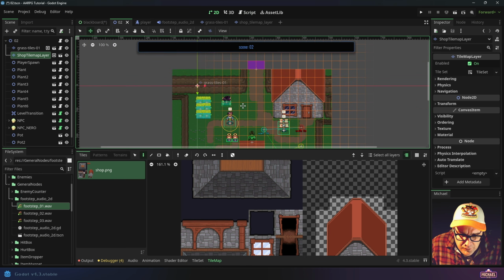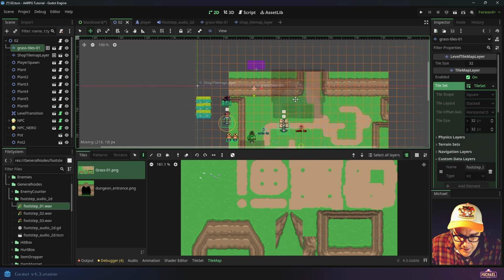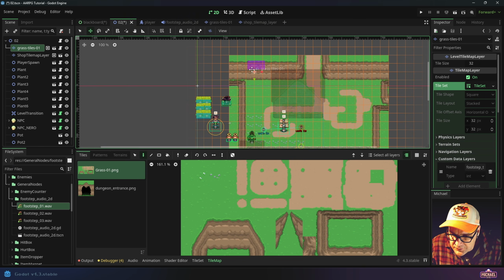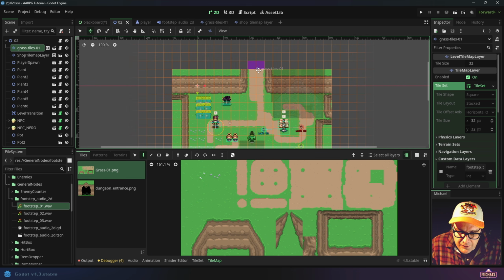If I've got this level here, and let's say my tile map has been dragged over here and its position is not at 0, 0, then what we need to do is take that global position and convert it to a position that fits within this grid, which will take into consideration the position of the tile grid itself, or the tile map layer. Man, did that make any sense? I hope it helped a little bit with this.